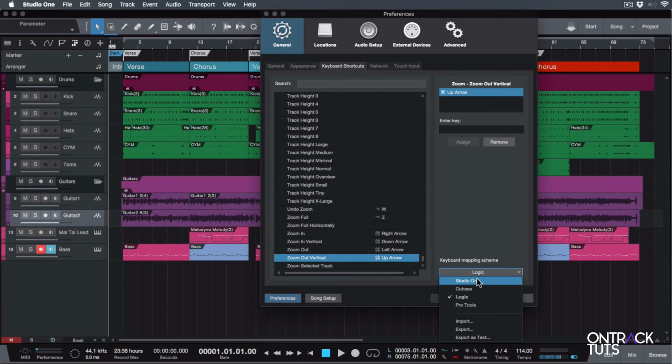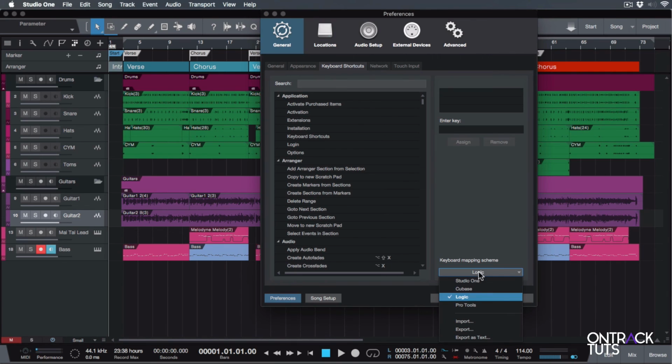And just bear in mind in the course that I'm using the Studio One keyboard scheme, so if I mention a shortcut, it's related to that. So you might just need to go back to the keyboard shortcuts if you're using another scheme and check what that shortcut is for that function. So my point really is if you're coming from another DAW and you're switching to Studio One, it might just sort of lessen the learning curve by using one of these keyboard mapping schemes. You can always jump back to the Studio One mapping if you need to.